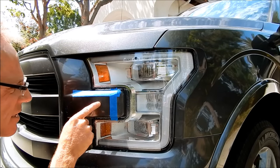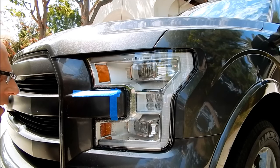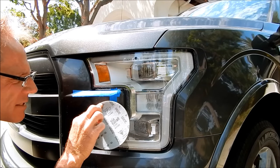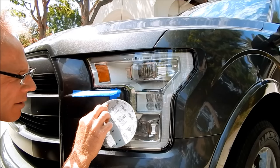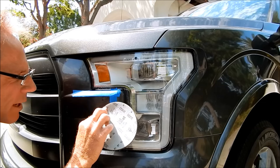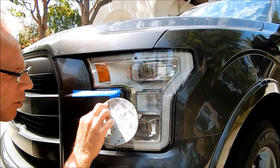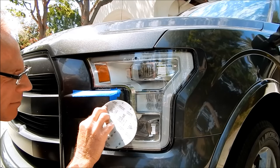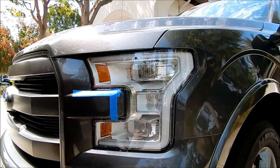I can see it's all sanded down with no marks. I'm going to do a little more right through here. The power of these reader glasses is that they truly magnify the area to a point the unaided eye could never see. My goal in over-delivering is to magnify the area so I can achieve absolute perfection. I've got my rotary with a wool pad — the wool pad is the most aggressive option, and I prefer 100% wool over synthetic blends.